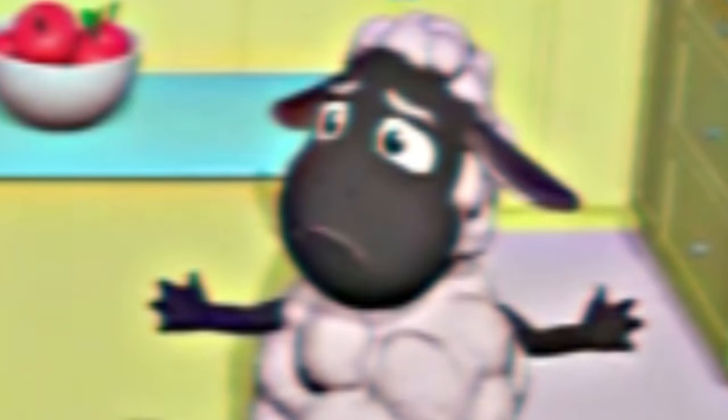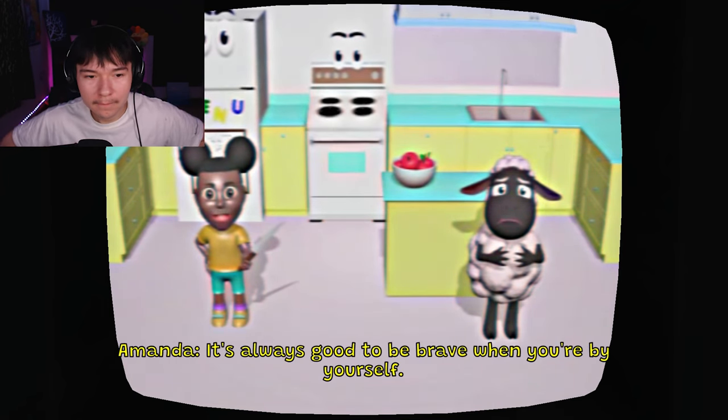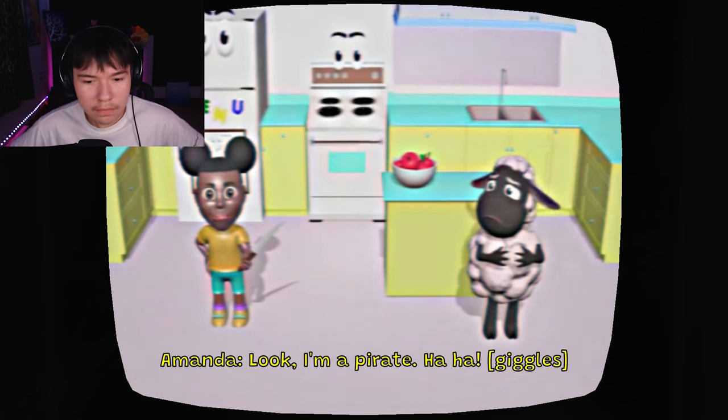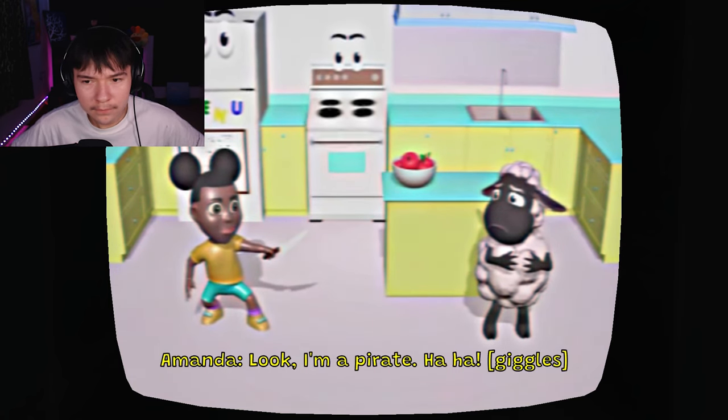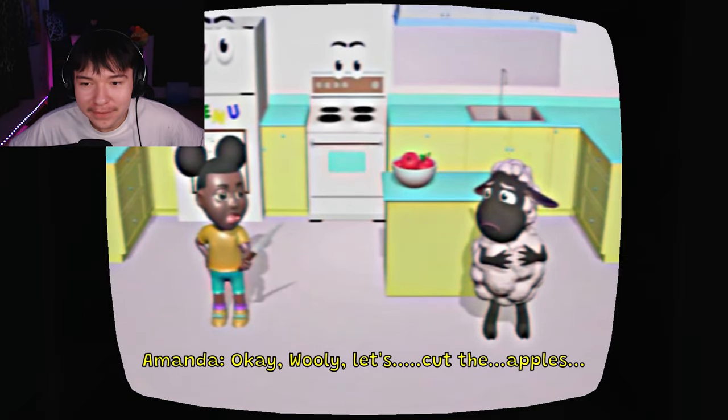I don't think we're supposed to do that by ourselves. Yeah, let me do it. Come on. It's always good to be brave when you're by yourself. Look, I'm a pirate. Yo, Wooly's getting scared. That doesn't seem safe. Wooly, it's okay. Okay, Wooly, let's cut the apple.